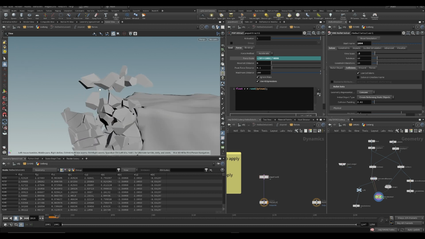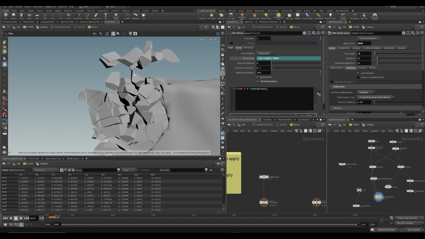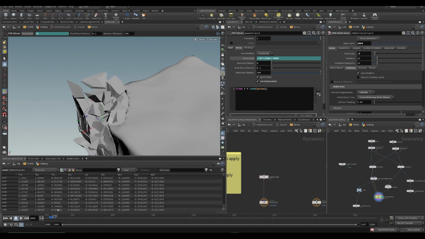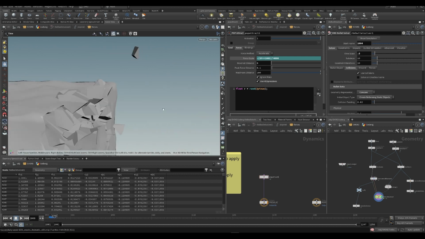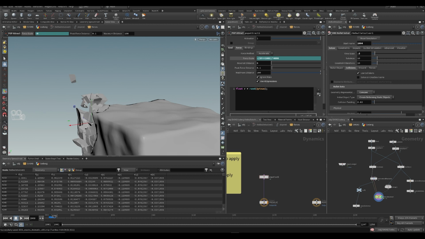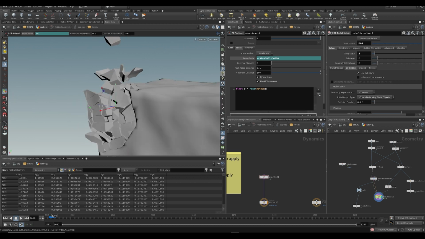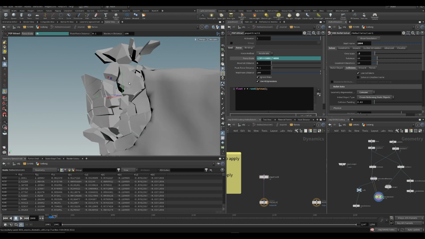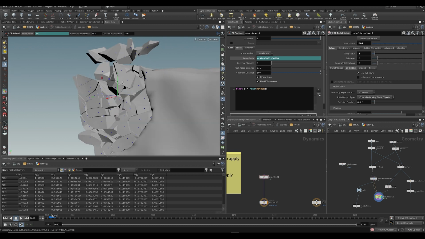Because we're dealing with rigid bodies, each of these things are packed rigid bodies at least. Packed geometry is treated as being a point. So these are packed, and each individual part here is a point. If I turn on point visualization, you can see they're treated as points instead of pieces. So they will all have a random number.